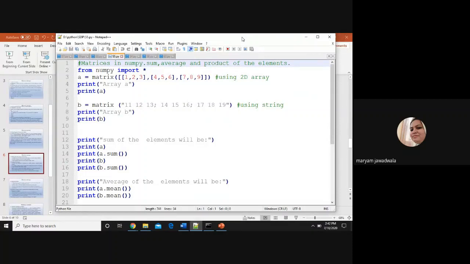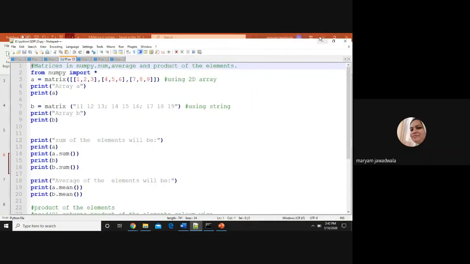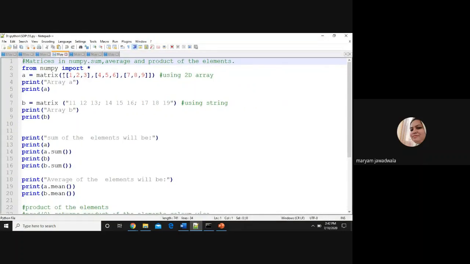How to find the summation of the elements present in the matrix, how to find the average of the elements, and how to find the product of the elements. Before applying all these operations, first we need to create a numpy array. I create arrays A and B using 2D arrays and the string concept.